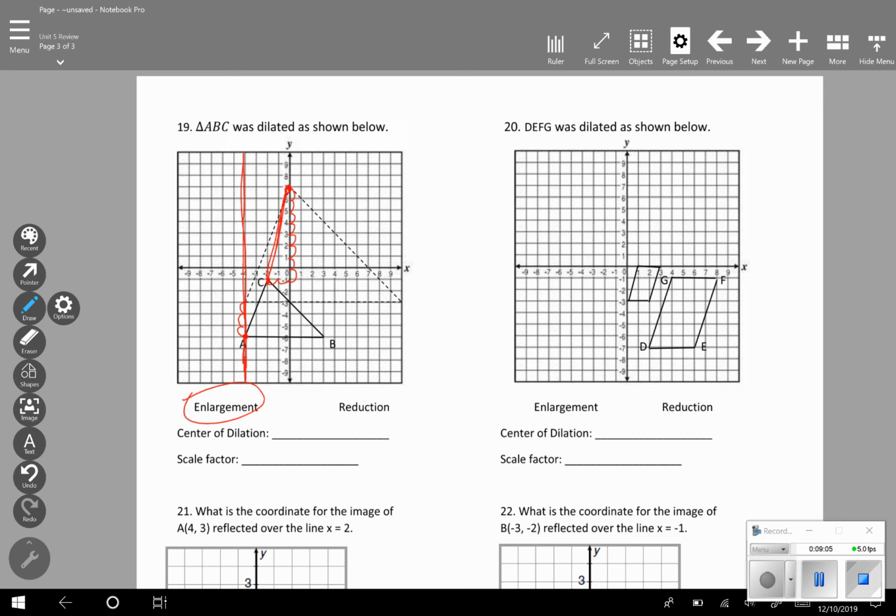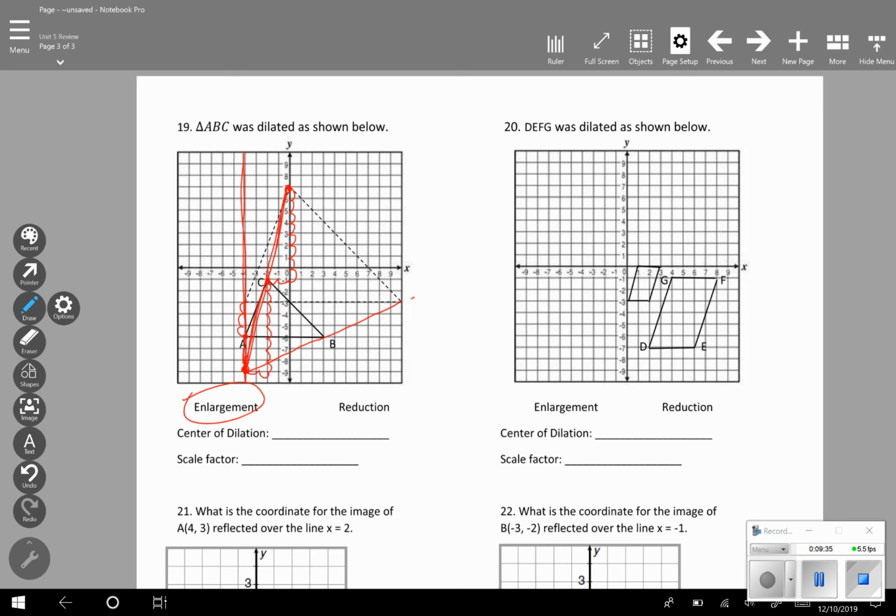Okay, so now I'm just going to go here. I'm going to go down 1, 2, 3, 4, 5, 6, 7, 8, and over 2. Oh, and look at that. I've run into my other line, haven't I? Okay, and you can see if you were to draw this line in, like don't actually draw it in because we're not calculating slope, but if we were to draw it, we can see it meet at the same spot. So this point right here where they're meeting, that is my center of dilation.